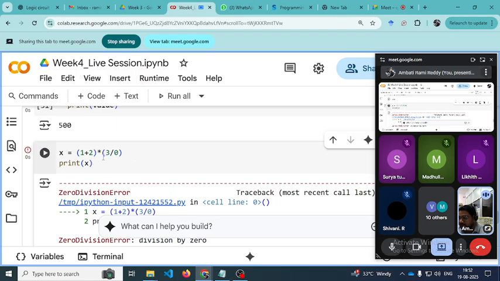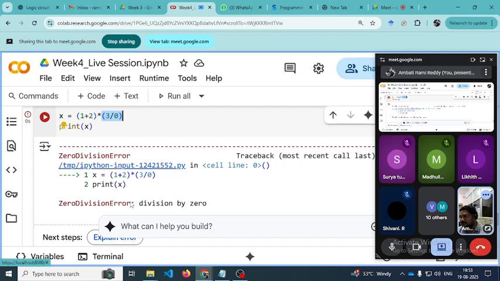Whenever there is any statement, you already know operator precedence, which one will execute first. For example, 1 plus 2, and multiplication and division have the highest precedence, so it will execute that first. So the first thing it executes is 3 by 0. This is a zero division error, right? So it will print that.